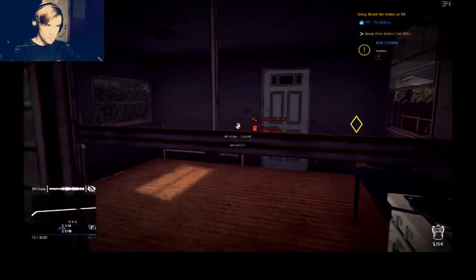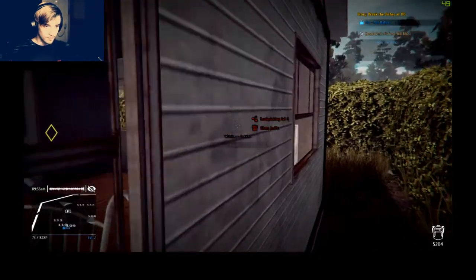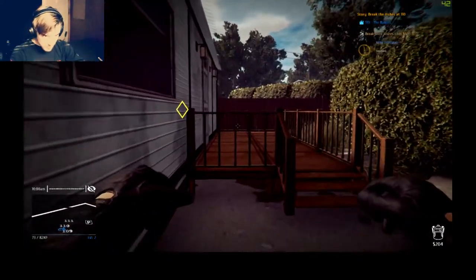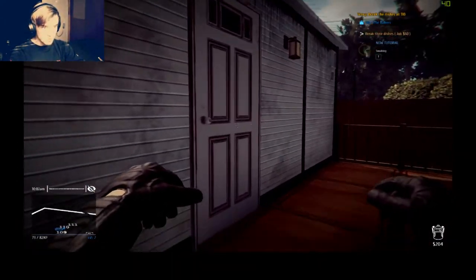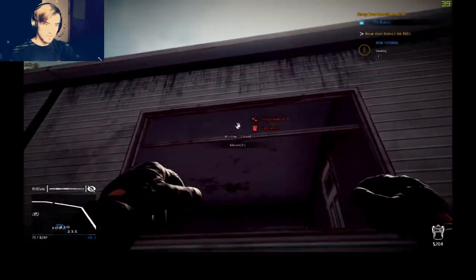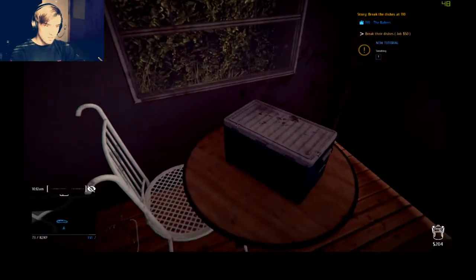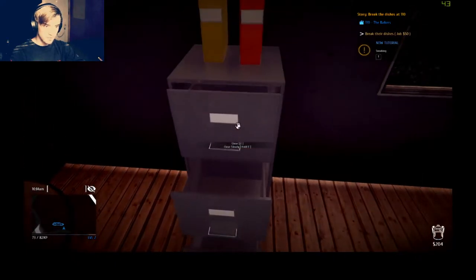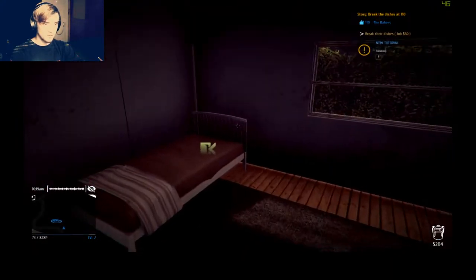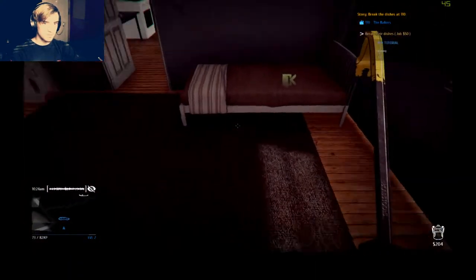Hello. That is not a climb. Okay. Locked. So it looks like I have to break the window. Wait. Hold on. Okay, let's go. There's nothing here. What am I supposed to break? Break the dishes.